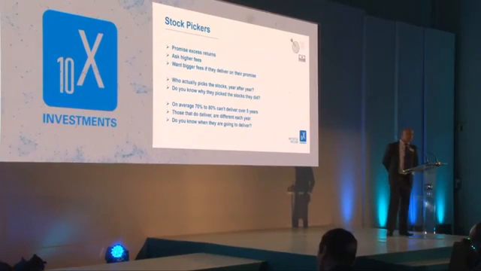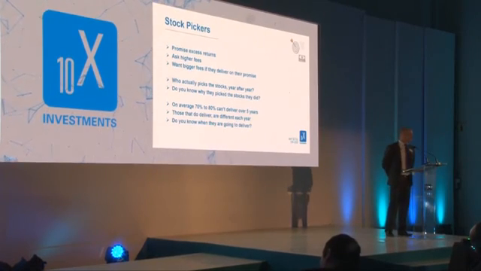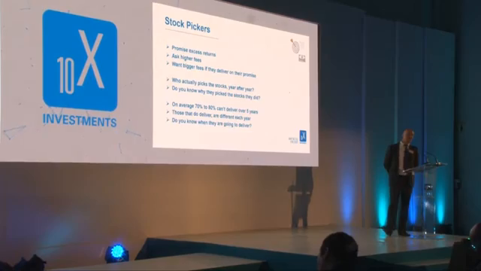Now, to clarify, I didn't call them active versus passive because that doesn't really mean anything to anybody. You have to say it what it is. It's stock pickers. It's people picking stocks out of that pie and trying to be better than that. Stock pickers are people that promise you excess return above that market. They also charge higher fees. And when they deliver on their promise, they charge you even more.